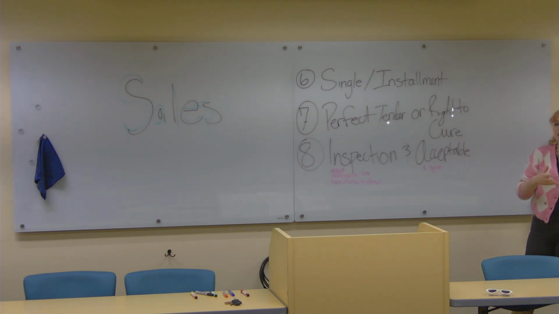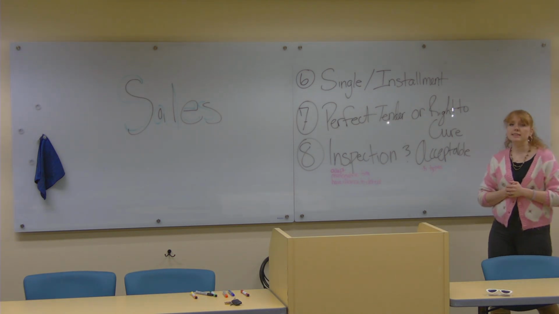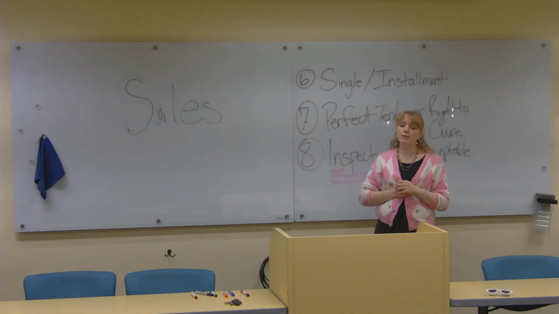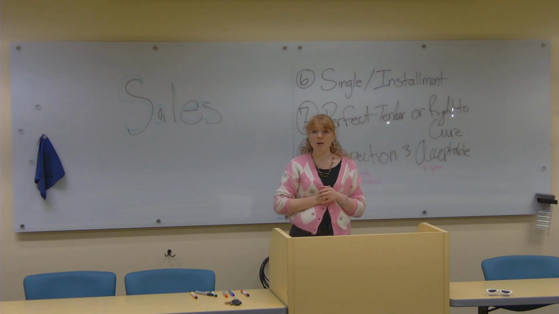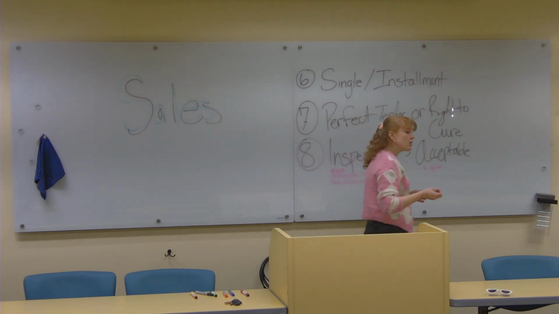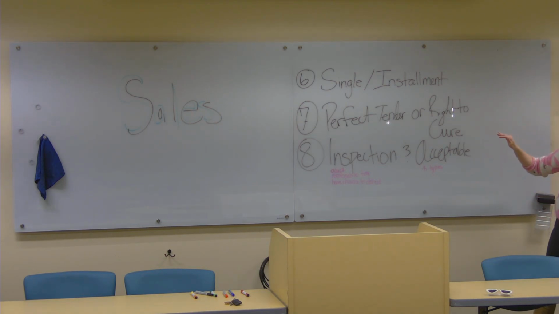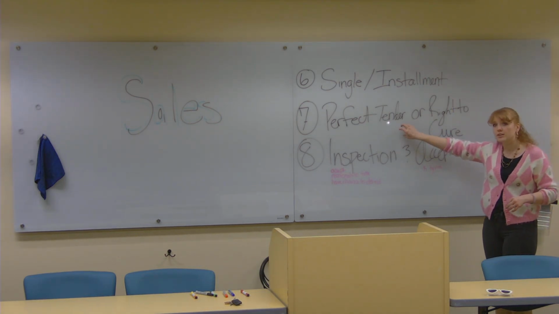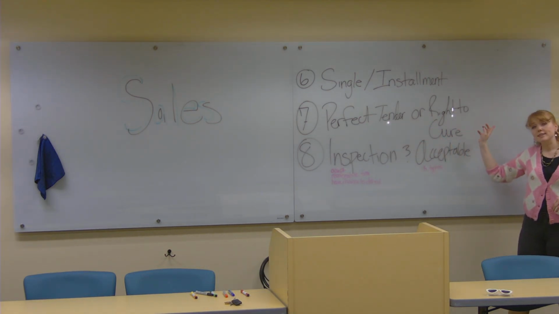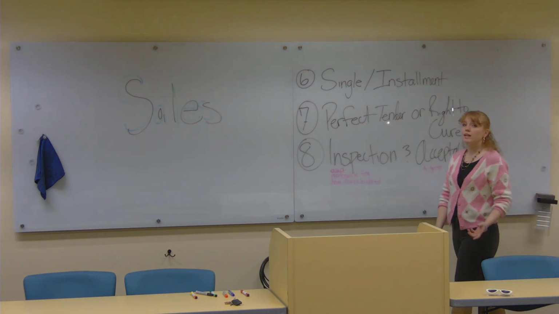So, although the buyer is supposed to get the benefit of the bargain that they signed up for, you, as a buyer, if you are a part of an installment contract, cannot just say, no, I don't want this because these items aren't perfect, just like that, without giving the seller an opportunity to fix the problem. So what a right to cure is actually a right of the seller. So in step 7, the first one, perfect tender, is the right of a buyer, whereas a right to cure in step 7 is the right of the seller.